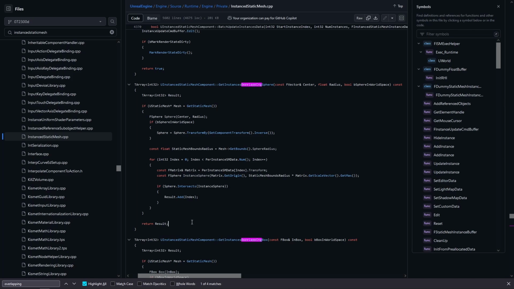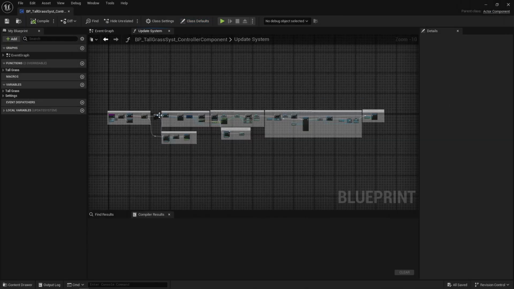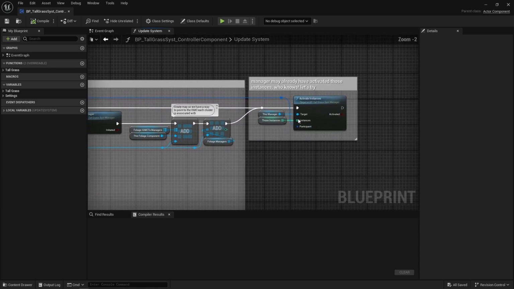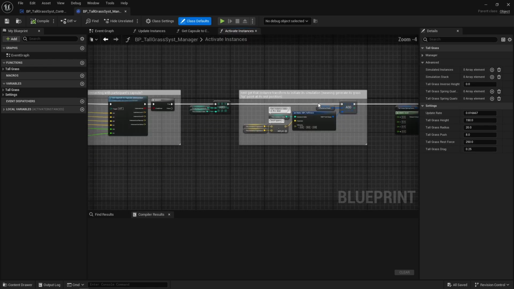This was just to show you that it's most often quite easy to know what a node does under the hood. And it's always best practice to know what you're working with and to have a good understanding of what's costly and what's not. Feel free to dig in a little bit, you really don't need to be well versed in C++ to understand what this function does and to have a grasp on its cost, in my opinion. Anyway, that's the actor component. The heavy lifting happens in the manager blueprint. So let's check its activate instance function.